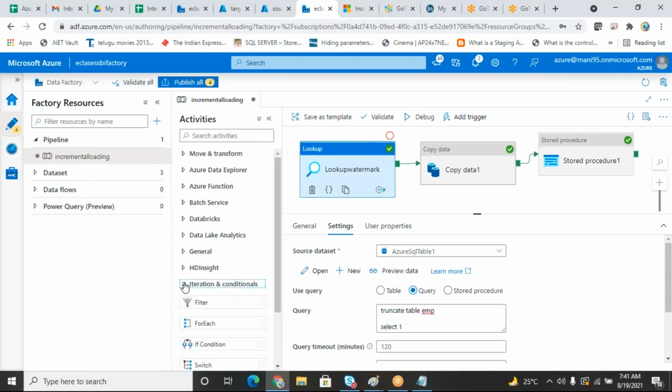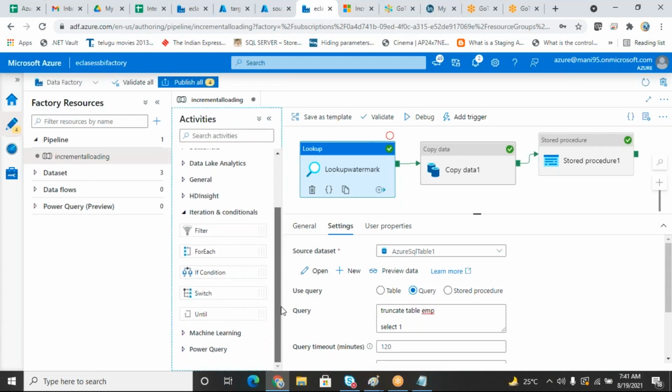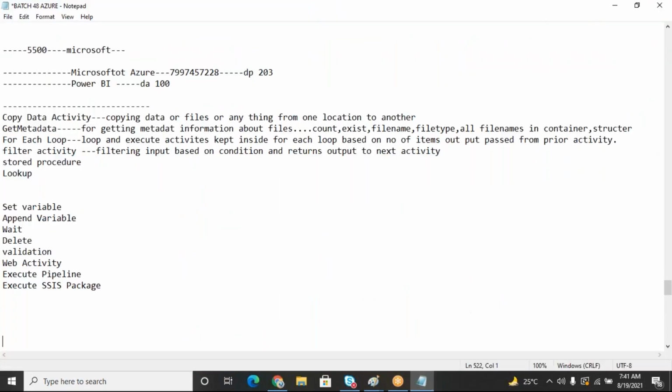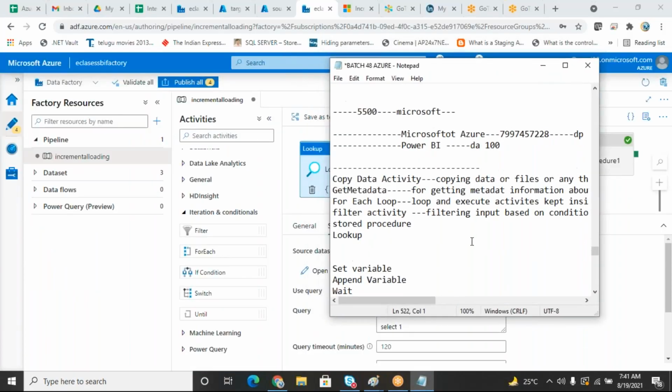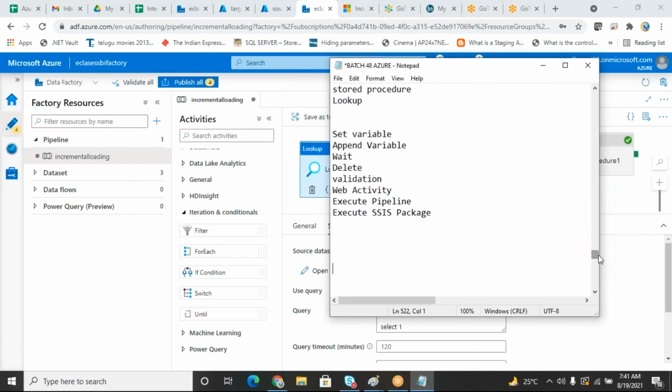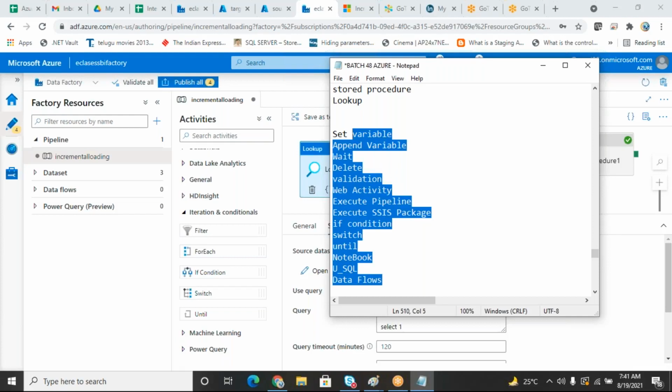Apart from that, under iteration and conditionals, we will discuss the if condition activity, switch activity, and until activity, and also notebook activity and the SQL activity, along with data flows. So these are the things we are going to discuss.